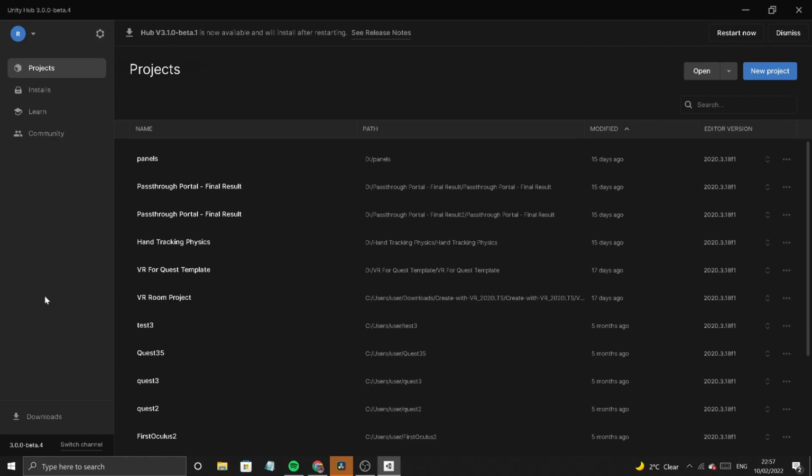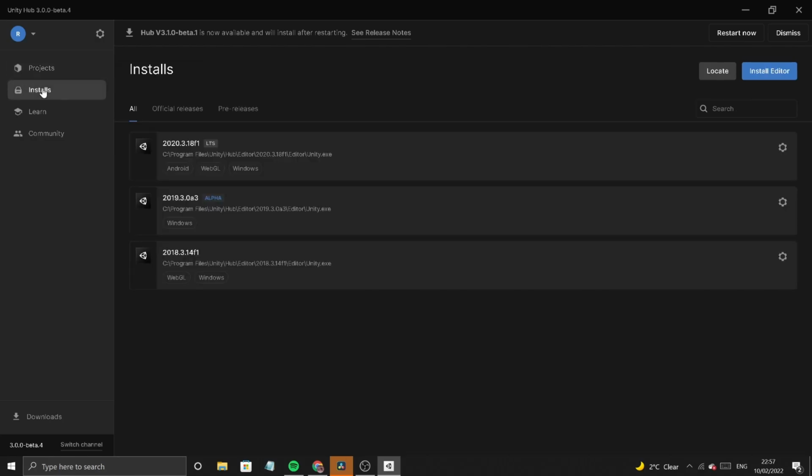Once you've downloaded the Unity Hub, you'll get a screen like this. So mine is in dark mode, yours might be in light mode. As you can see here on the left hand side, I've got some objects here. So this is projects. These are the different projects I've been doing. You got installs. These are the different versions of Unity. Now Unity updates and changes regularly. So what I suggest is, well, pick the latest update.